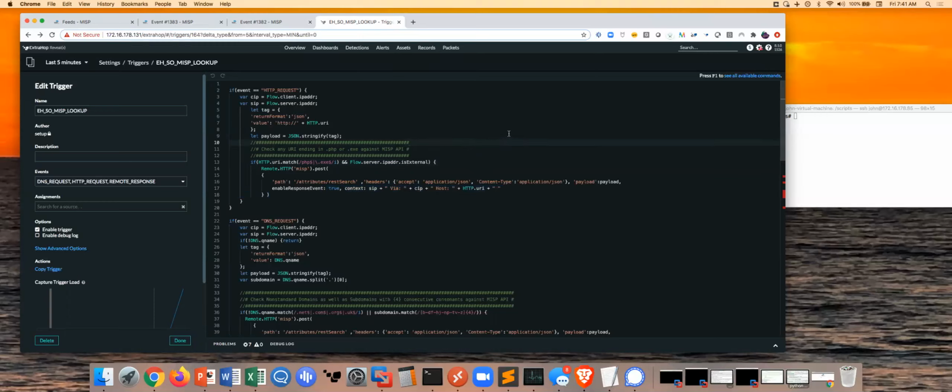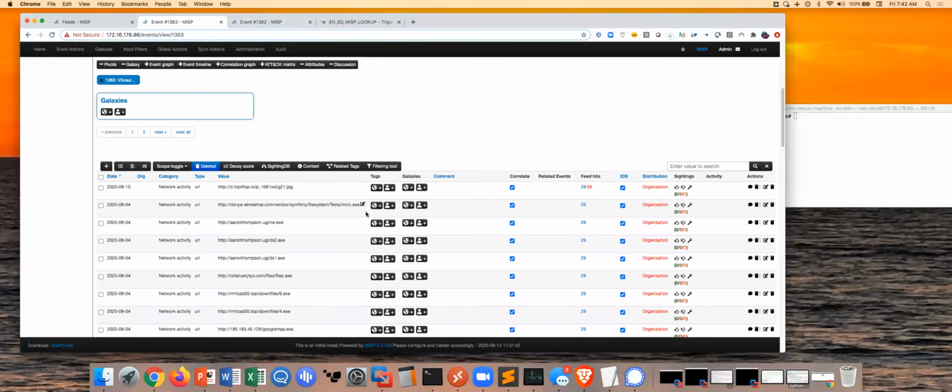So that's one area where you can get higher fidelity findings without the burden of parsing and sifting through all of these. So what we're going to do is if it ends in .php or .exe and it's an external website, then we're going to ask MISP, do you have a dossier on this? So let's pick one here first. Here, this one ends in a .exe. So I'm going to go ahead and grab this thing.